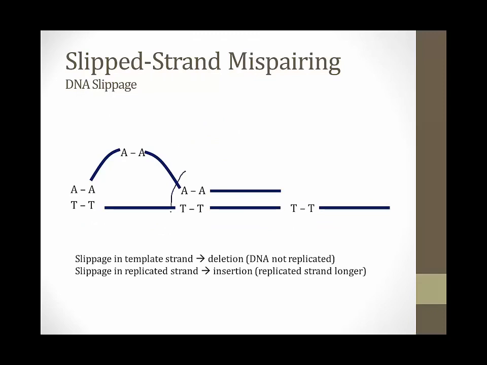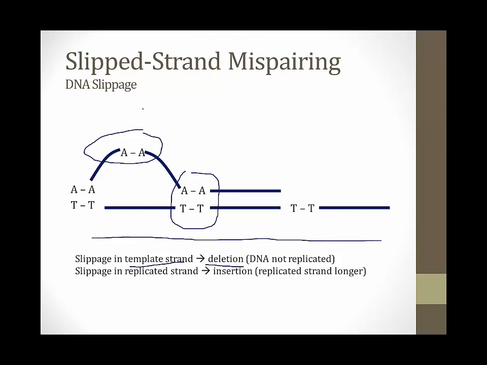Now let's imagine that these two A's mispair with the wrong T's, and we push these two A's out. This is going to result in potentially an insertion or deletion because of this mispairing. If these two strands I've shown on the screen become a template during DNA replication, this will result in a deletion. On the bottom strand, the full stretch of DNA will be replicated. On the top strand, this pair of A's will not be replicated and will get a shorter stretch of DNA than usual.